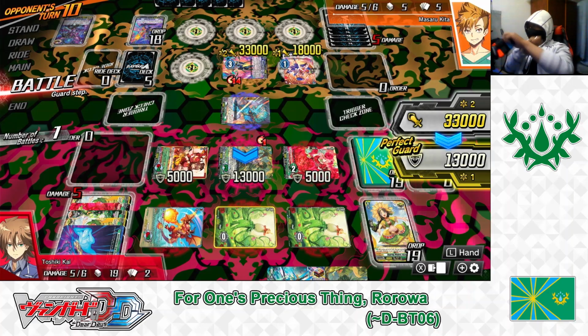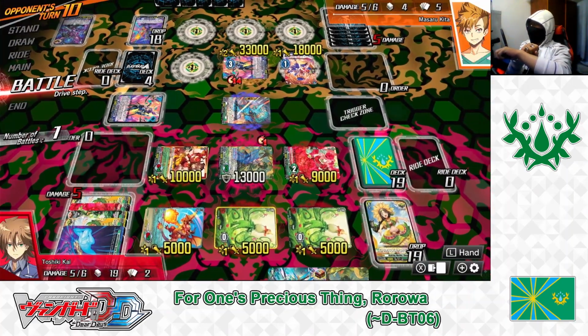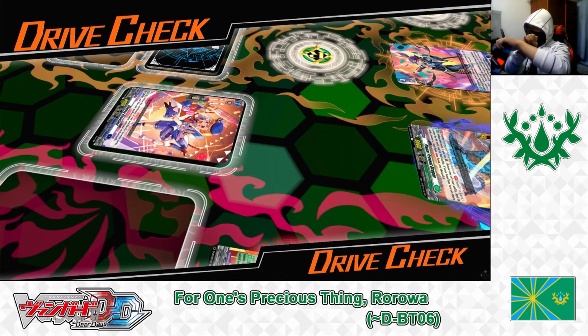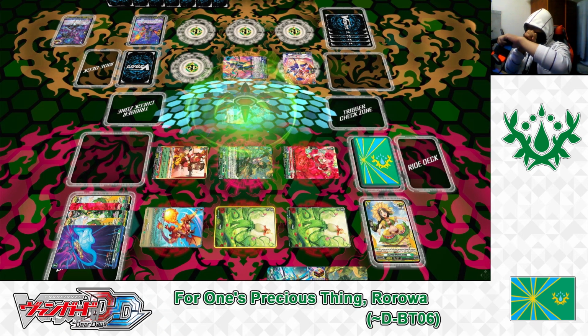Perfect Guard activated. Twin Drive, first check. No trigger, Barrel Madness, another Persona Ride, come on. Second check. No trigger, great, safe. So, the attack is blocked. Ka-chink.